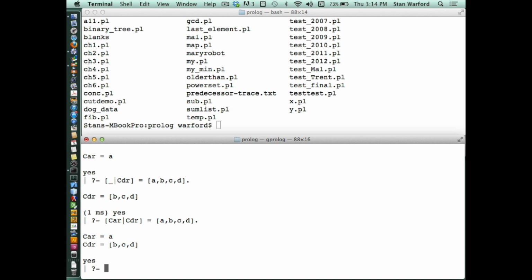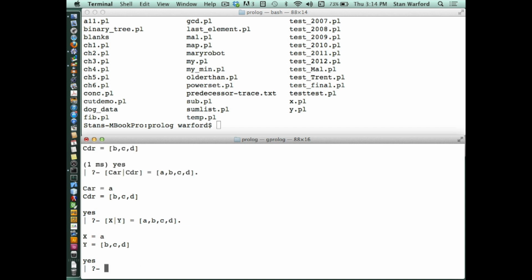No, there's no significance. As a matter of fact, the next demo is this. Let's just do it like this, X, because those are just variables. Remember, anything that starts with a capital letter is just a variable. And I'm glad you asked that. The question was, is there any significance to the car and the cutter, the way we spelled it? See, look, it's totally their placement. You see, that's exactly the same thing. Now, is everybody clear on that?